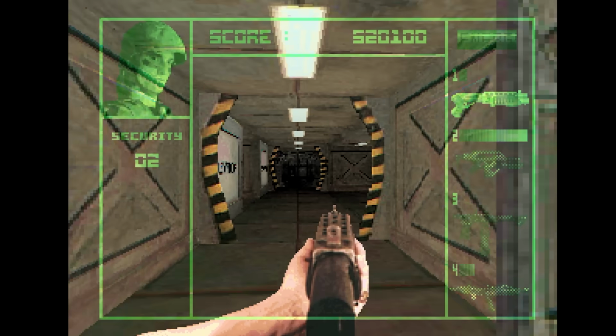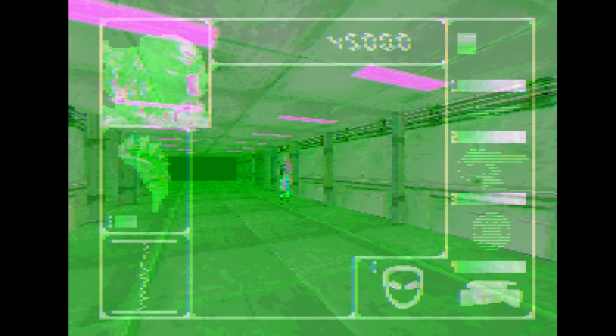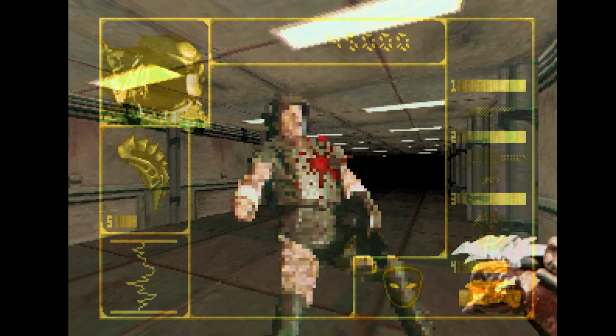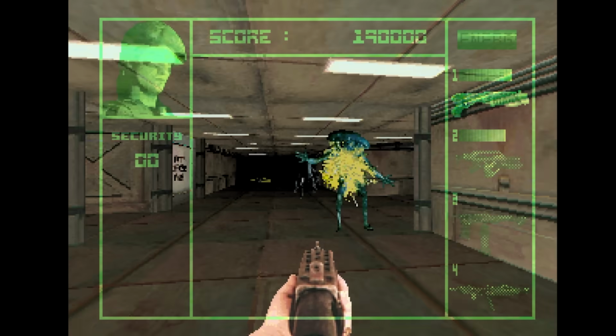It's all set on a US CM training base, with the player able to choose from playing as either the Marine, the Predator, or an alien. And while the map itself is the same across each character, the weapons and the gameplay is entirely different. The Marine starts off near the stasis pods, the Predator starts off in his ship, and the aliens start off in the hive. Now, the Marine campaign is all about firepower.